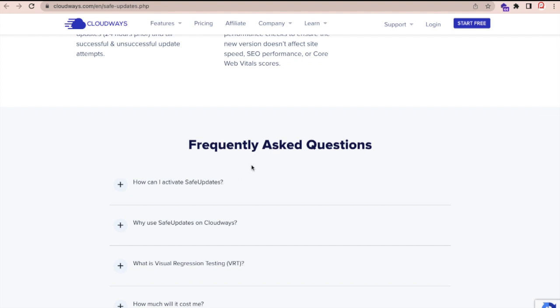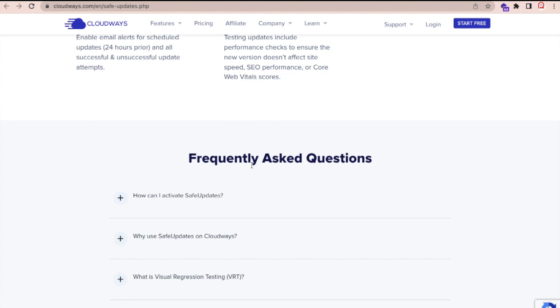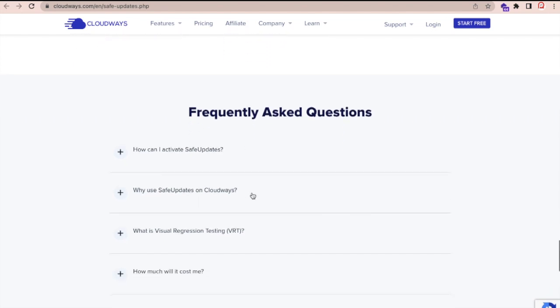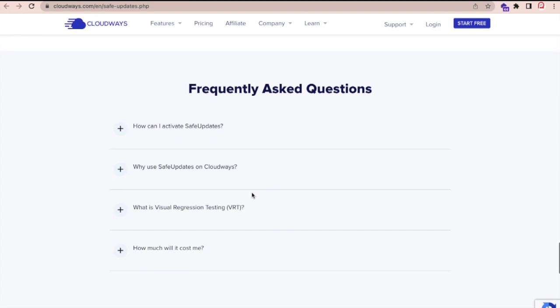So why do we need it? First of all, we take a backup. If you're using Cloudways, you get safe updates and staging. These are the features: you can take a backup, and you get all the benefits of safe updates. Staging also gives us a backup-style staging server. For security, we can get a free SSL, Cloudflare also. If you want, you can enable whitelisting, SSH, SFTP, WordPress login details, and many more benefits from Cloudways.